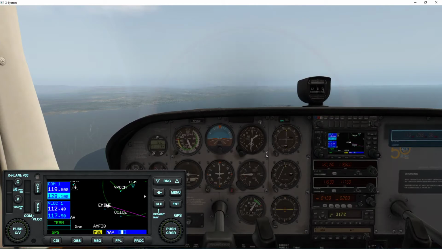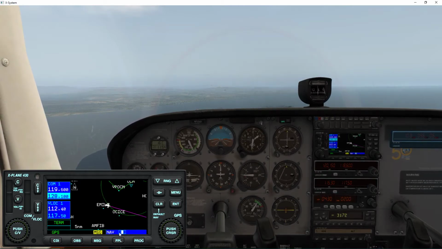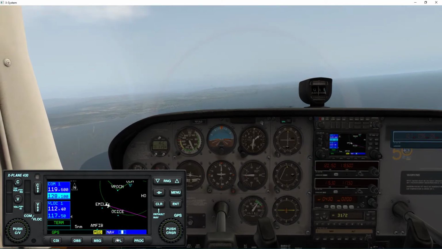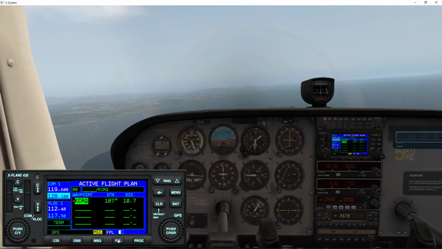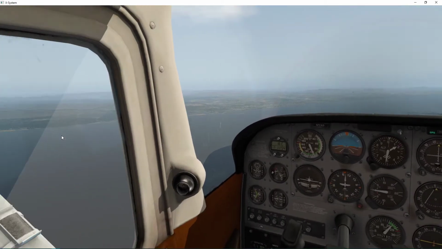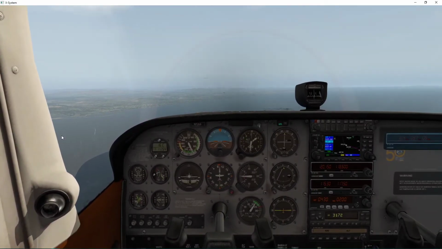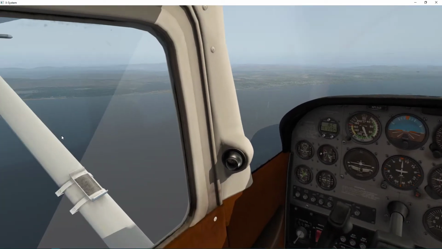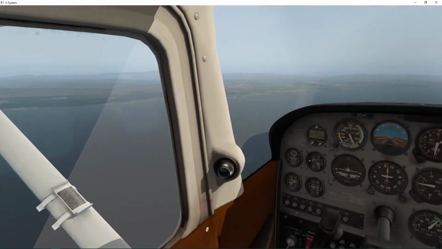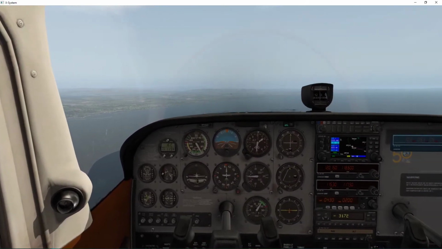Diamond 2 Bravo Delta, contact Las Vegas approach 118.4. Las Vegas approach, Diamond 2 Bravo Delta, level 10,000. 2 Bravo Delta, Las Vegas approach, altimeter 3025, advise you have information Papa. Expect visual approach, runway 19 right. Alright, we'll get Papa 3025, and we'll check visual 19 right, 2 Bravo Delta.